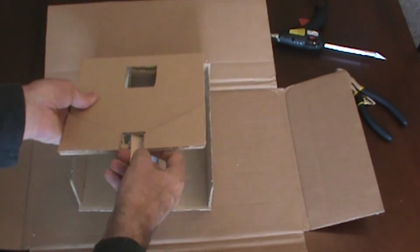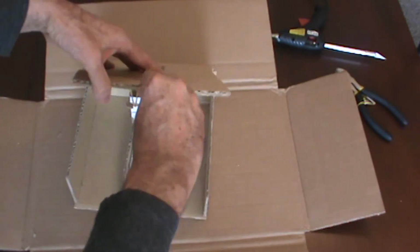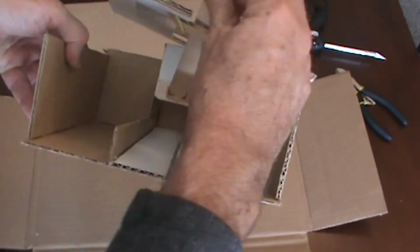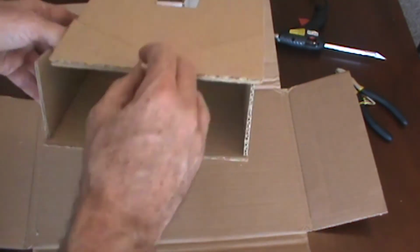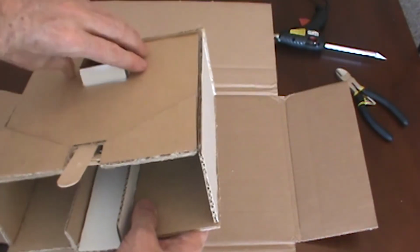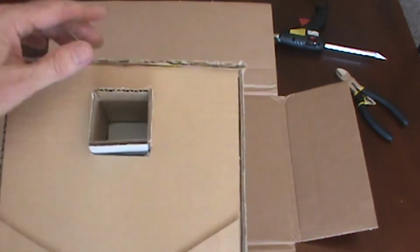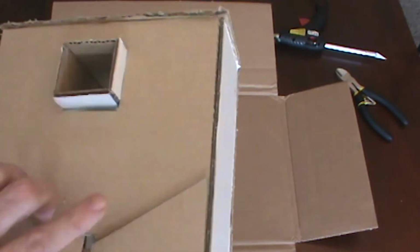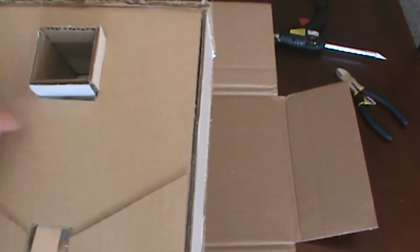So this goes on top like so, and this goes in that little spot there. So it kind of fits snug sometimes, but I'll go ahead and try her out. So we put it over. Sometimes you have to squeeze this to make it all work, but as it fits inside of the back and around. On some occasions we even had to widen it to make it work, just because it needed a sliver.